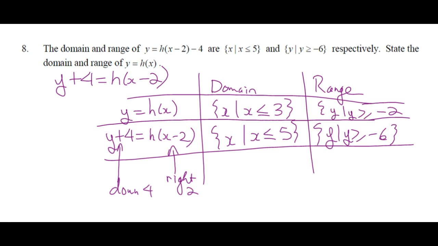And then, once you've got that, just look at this and start here and then just apply the transformations. If I go right 2, I'm going to end up at 5. If I go down 4, I'm going to end up at negative 6. Right? And that's your way to check that, right, is to say, fine, let's do it the right way around. What if I started here and then this happened? Yeah, that's what I would do.